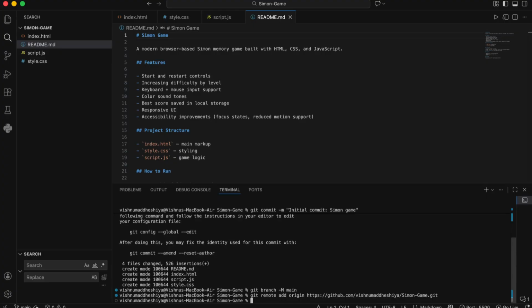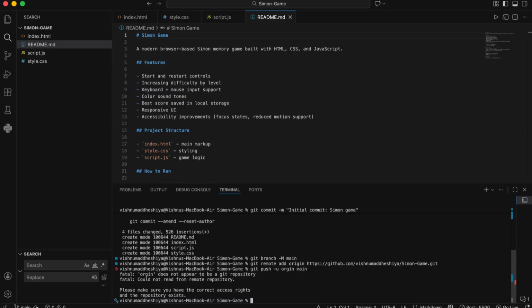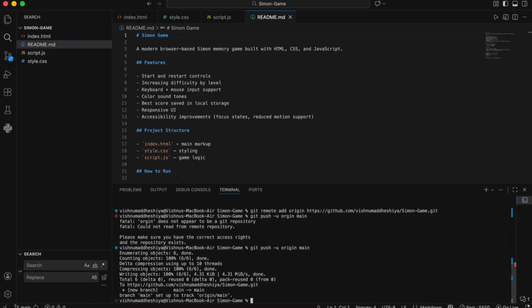Finally, push your code. Type git push. This uploads your project to GitHub.